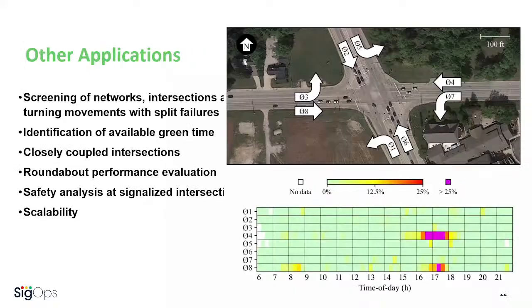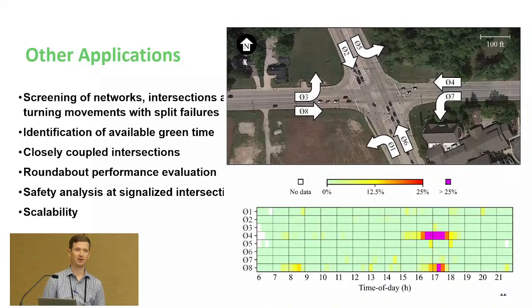All right, a few other applications. Again, this is highly beneficial for screening our networks, corridors, and intersections. But one thing that would be more beneficial to a practitioner is to also be getting data back that says not only is this an intersection that needs addressing. I think a lot of us have seen over the years the same corridors, the same intersections come up, but methodologies are described in this study for identifying intersections that have individual movements that are over capacity while also having other movements within that intersection that might have green time to give. And so that starts to become really cool.